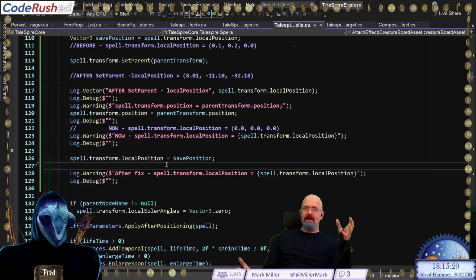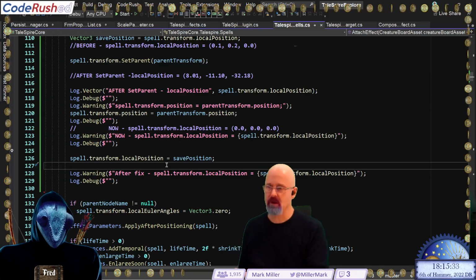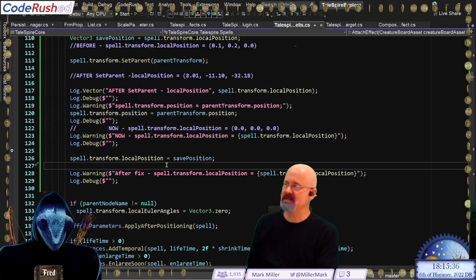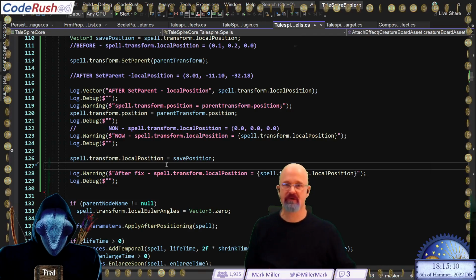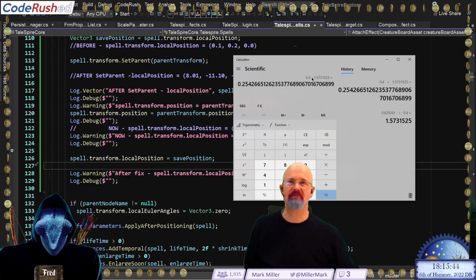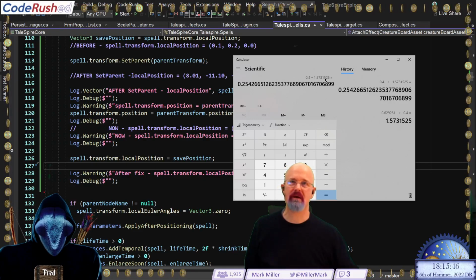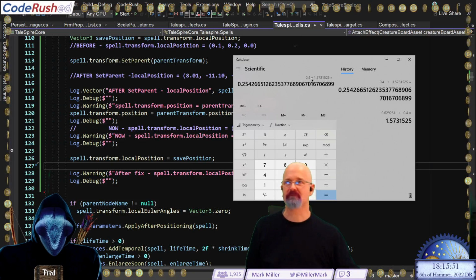By the way, related to this, there's another similar problem in that I noticed that things are scaled by about 1.5. Hold on. 1.5731525. I'm seeing this number show up more times than I'm comfortable with.